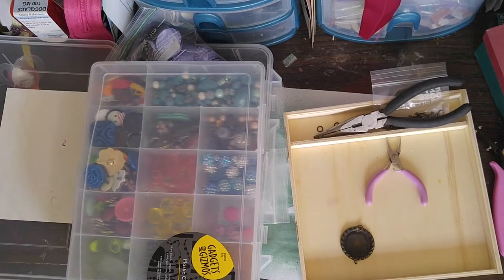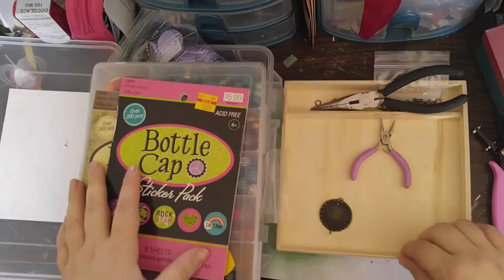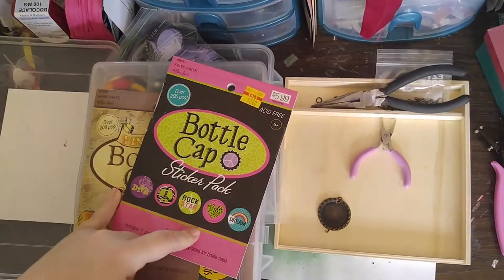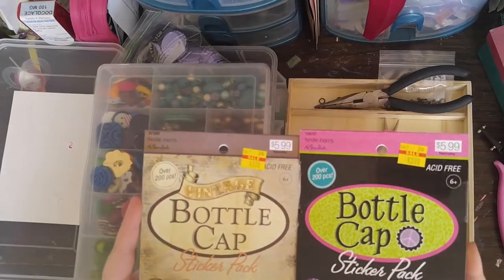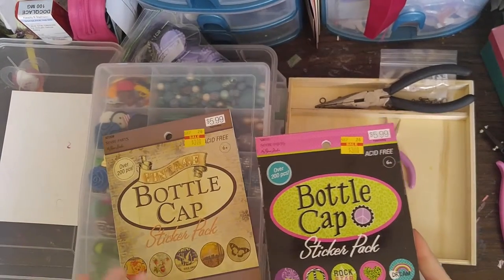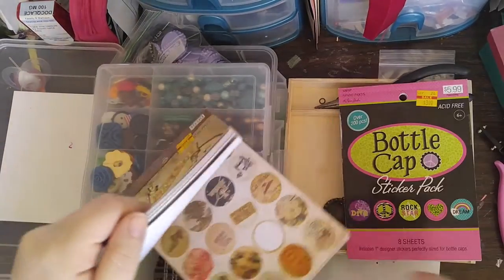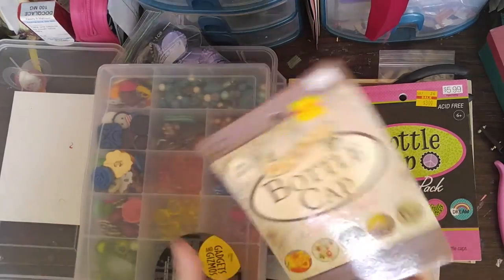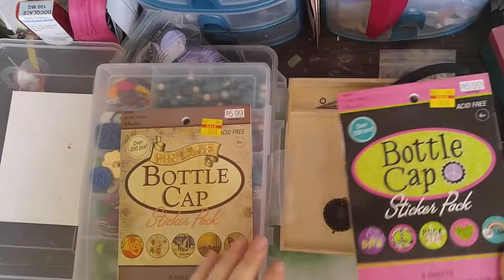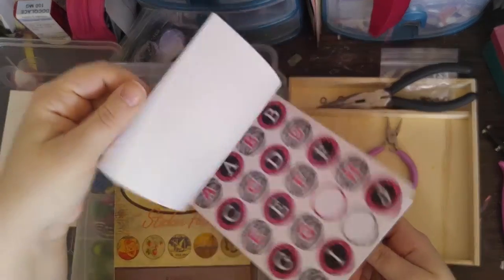You can use a 1-inch punch or whatever size your bottle cap is. Or you can pick up these. I got these at Hobby Lobby, and they're bottle cap stickers. And they're really super cute. There's a whole bunch of them in here. There's 8 sheets, but there's a ton on a sheet. And they have different types of pads there. So I got like this vintage one, and I got this really like colorful one that I've used quite a bit.